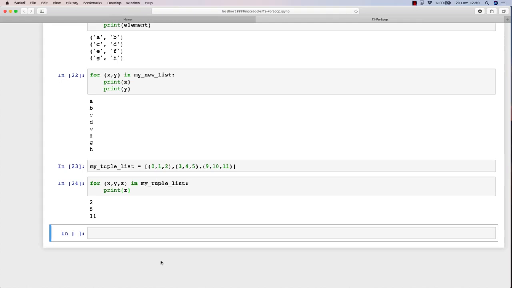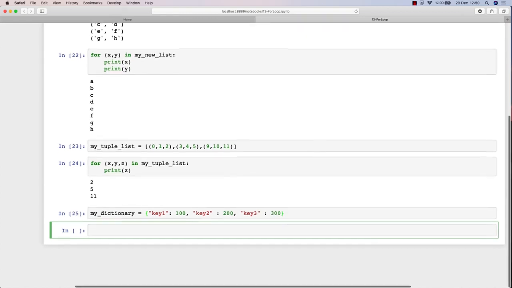And let me show you how to work with dictionaries as well, because we didn't see them in the previous lecture, right? So let us create a new dictionary called my dictionary this time, and this will have a key value pairing of key 1, and the key 1 has value of 100, key 2 has value of 200, and key 3 has value of 300.